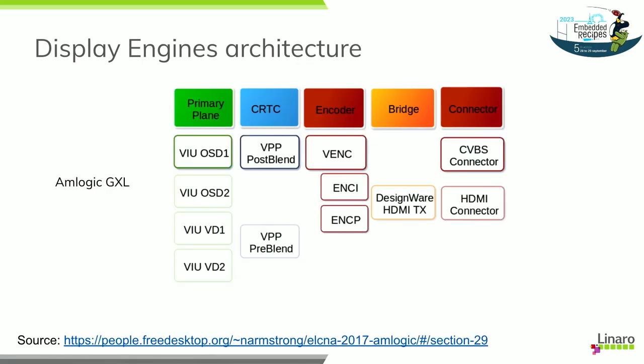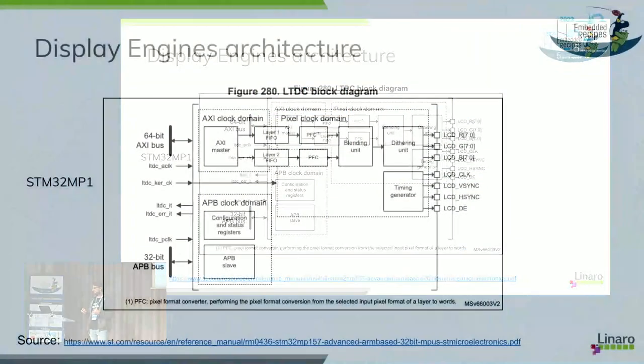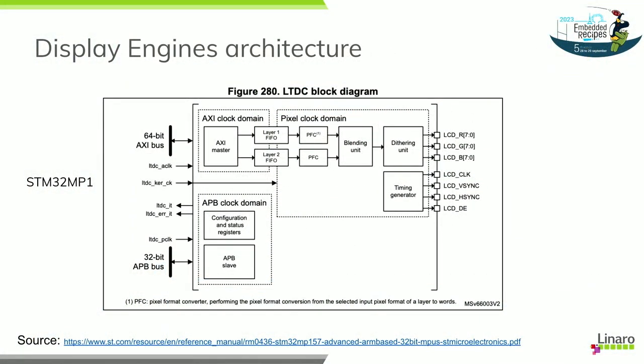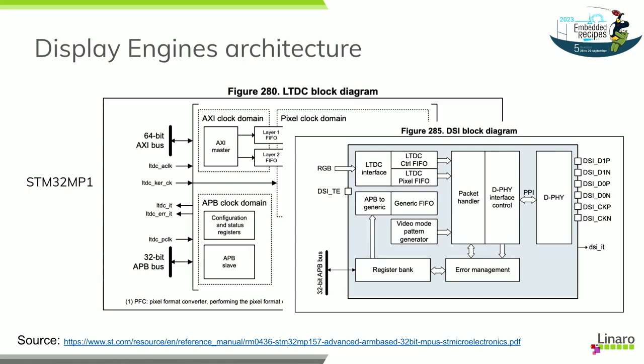So I did this diagram, which is bad. I'm sorry. But basically, it's to show that every SoC is really different. You have a large variety of architectures, and it's hard to accommodate what's actually in the SoC. The most documented I ever found is the STM32. They have a very basic but very well documented display engine. This is the display engine in the STM32, which has an ARMv7. And for example, it only addresses DSI.